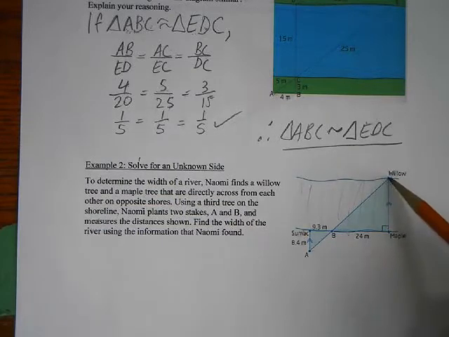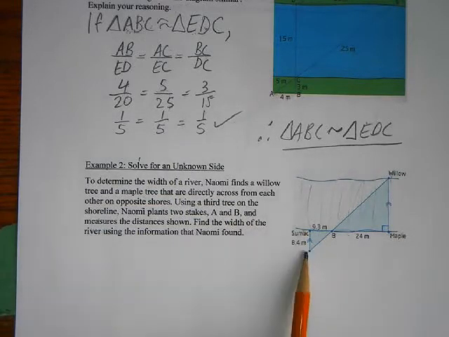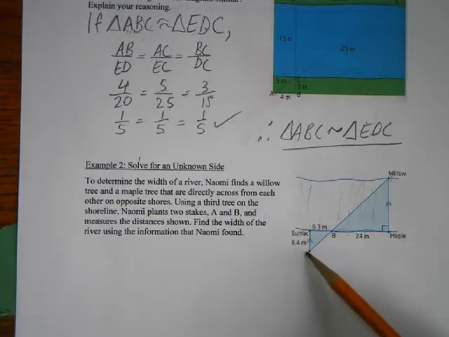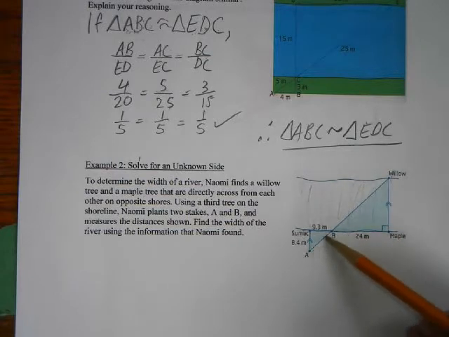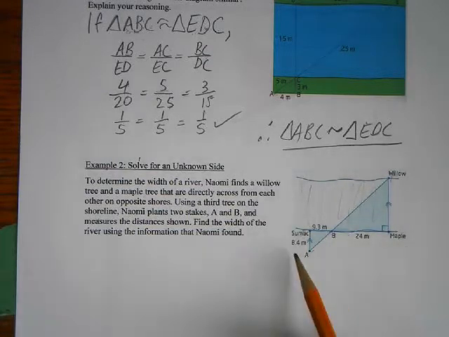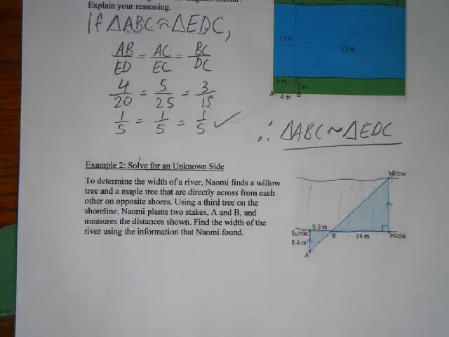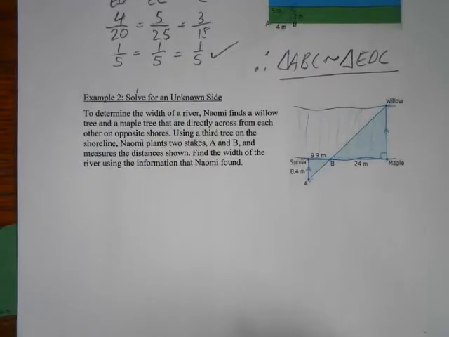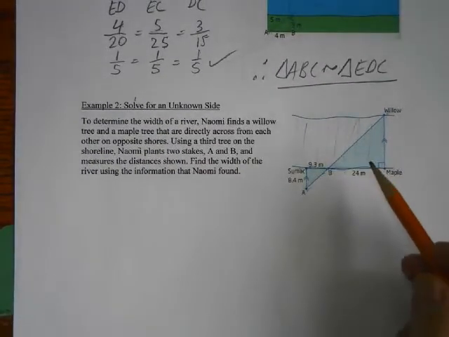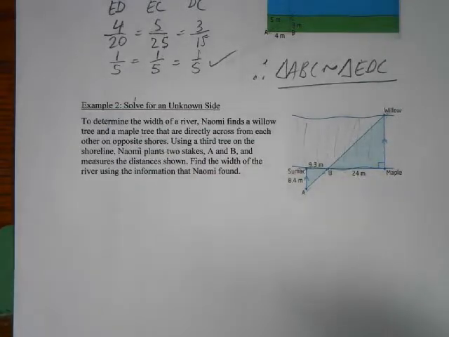So you notice these 2, I think the first thing she would do would be to place a pole that's perpendicular to the sumac tree, where the sumac tree and where the river is. And then the B would be right on the shoreline in between the willow and that post she just put. So she's formed 2 triangles here. And she's done this so that they are similar triangles, and then you can use that as a method to solve. So let's just prove first that these are similar, because maybe we're just taking her word for it.